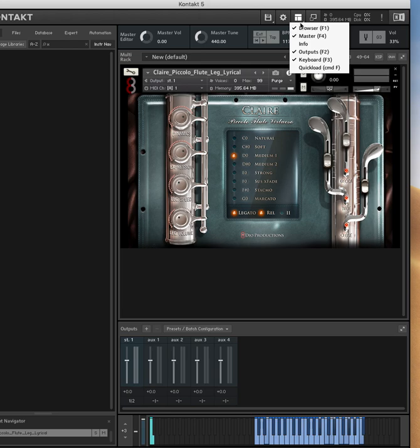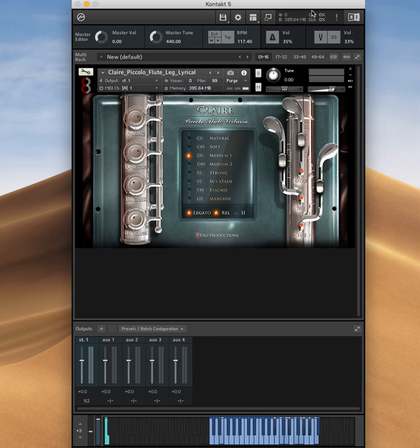If you're just looking for a section leader or something that's going to blend really well with the orchestra and something that is going to be your first chair, essentially, you know, you may not want this. I don't know. It might still work great for that, but it's not as plain and as steady as some of the other things out there.